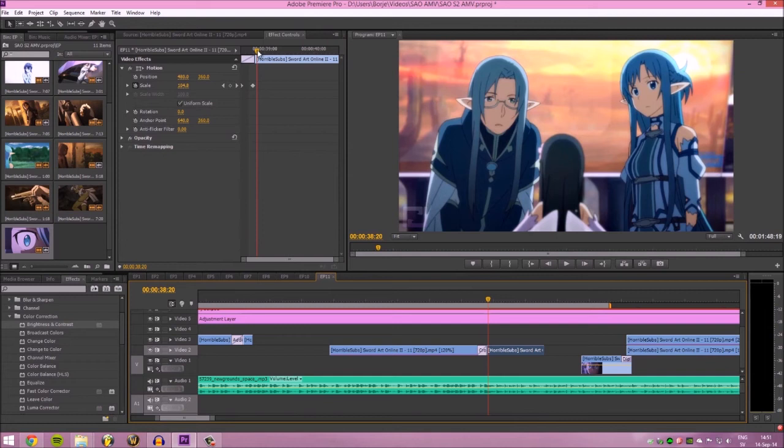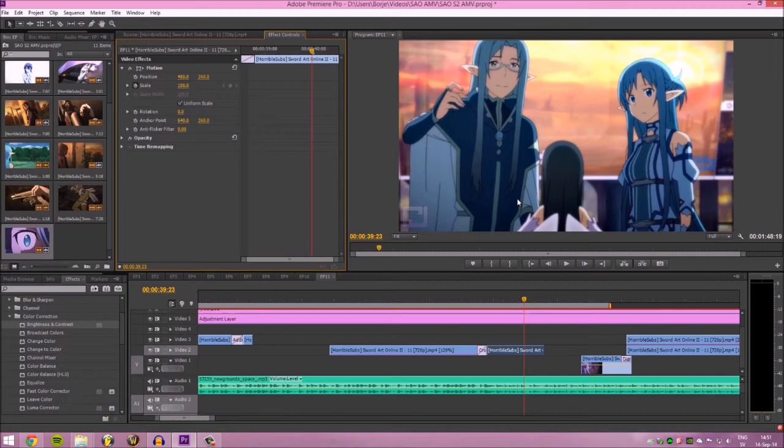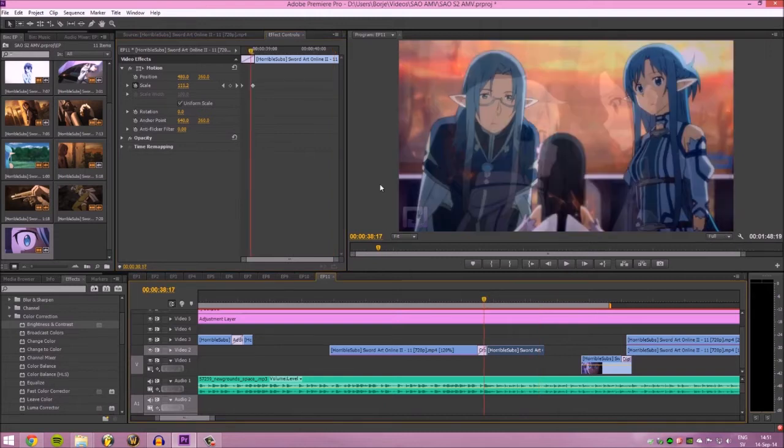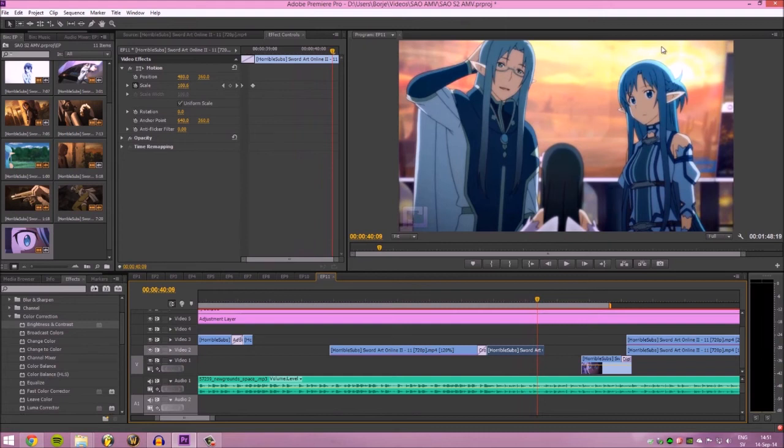But another thing that is really, really useful is when it's a static shot. Like for example this one right here. If I remove all the keyframes right here, and you just look over here, the shot is static. Sure, it's moving a bit upwards. It's not super static, but in anime, a lot of shots are static in place. So what I usually do is I add a small zoom in or zoom out, just a couple of small numbers, and it adds a flow to it. It's like there's movement in the picture, and it makes it a lot more interesting to watch.